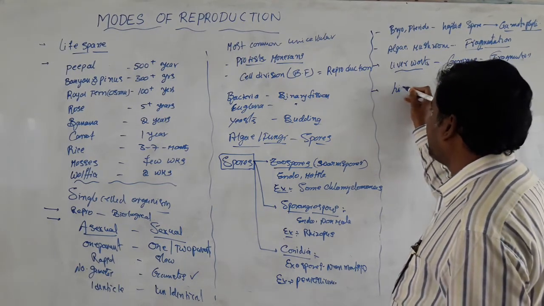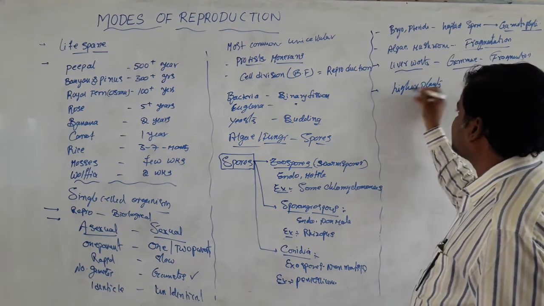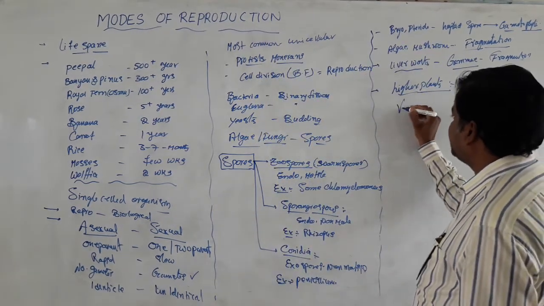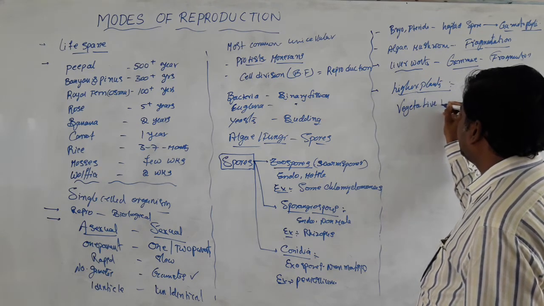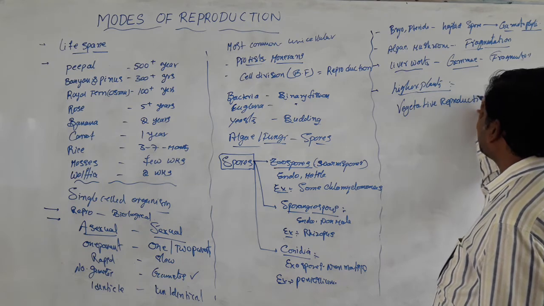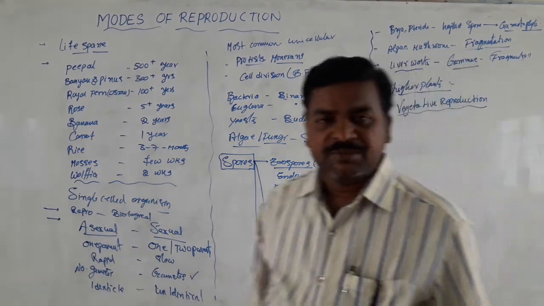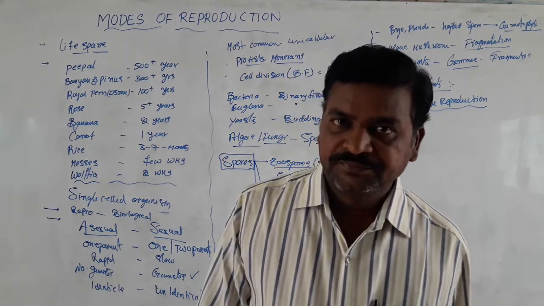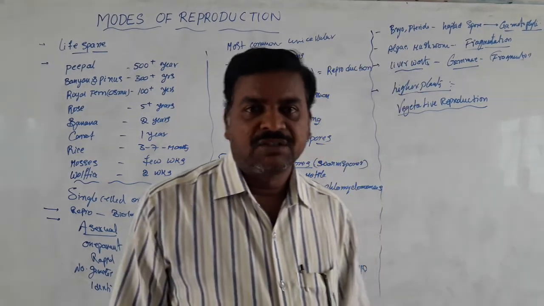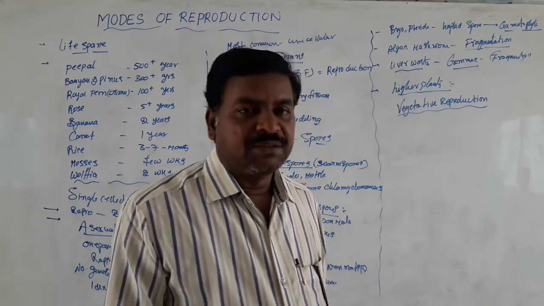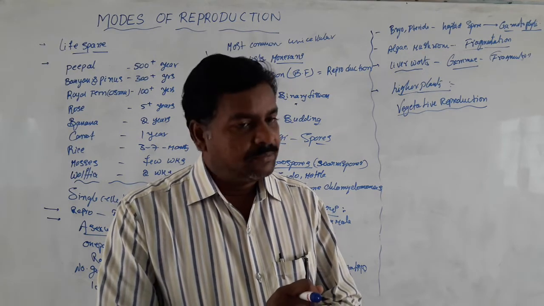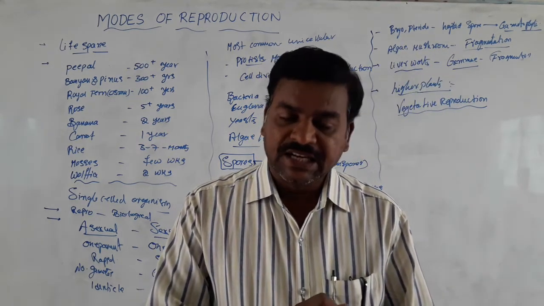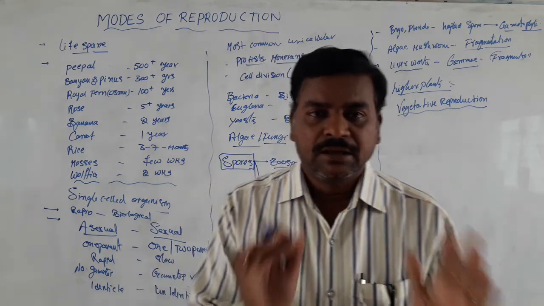At the same time, in higher angiospermic plants, means in flowering plants, asexual reproduction takes place by means of vegetative reproduction. So, vegetative reproduction present in higher plants is also a type of asexual reproduction. Why is vegetative reproduction considered a type of asexual reproduction? In vegetative reproduction, only one parental plant is involved. So all the plants formed vegetatively by a plant are called a clone, and all these plants in a clone are structurally, phenotypically and genotypically similar.